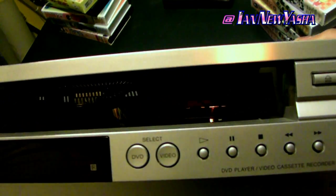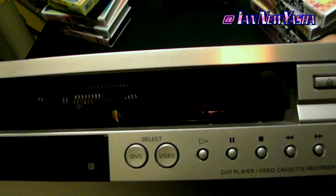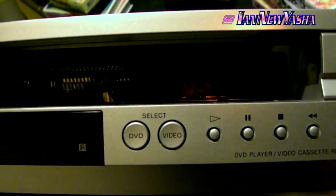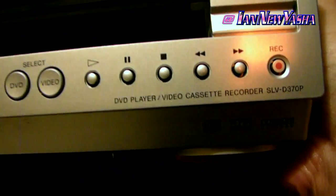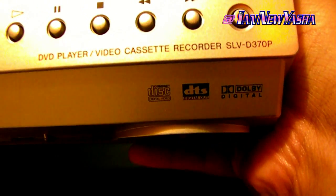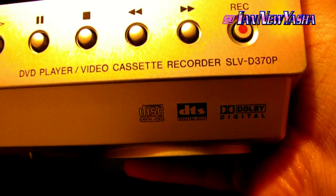It has typical dual back and front VCR inputs, though both composite video, but at least the audios were stereo. The idea being they could only record onto VHS tape, but not DVD-R. And not to point out the elephant in the room, but the VCR door is busted and missing.